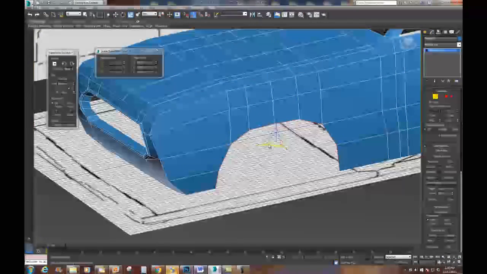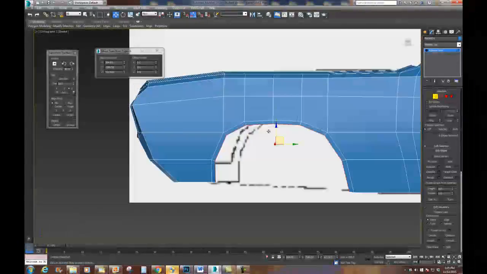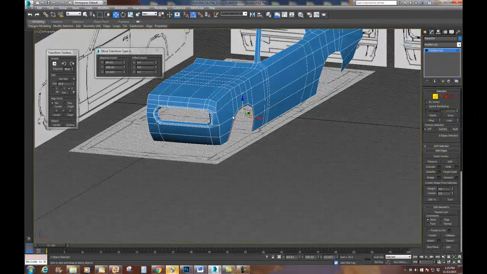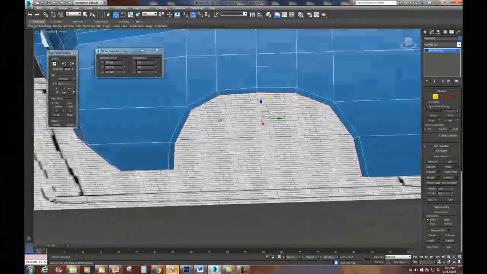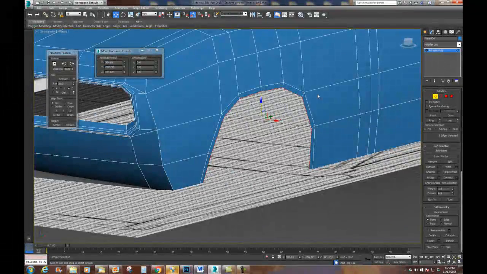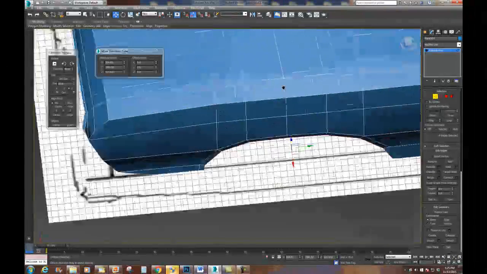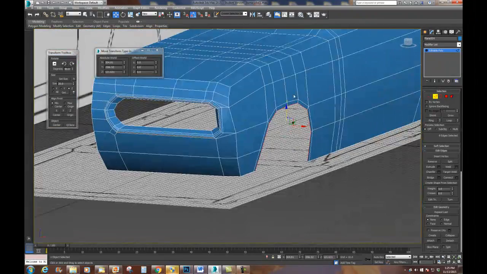Then I'm going to go to my scale tool, and on the XY I'm just going to hold shift and click and drag this a little bit, and then I'm just going to move it down a little bit like so. So that's going to give me an edge to go around the wheel well, and that's going to be useful if I need to raise stuff up, or if I need portions of this to get flat, for example, or whatever I might need.